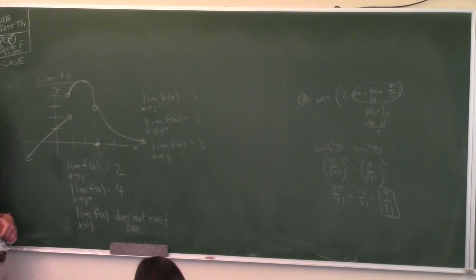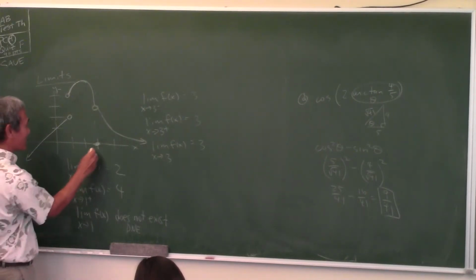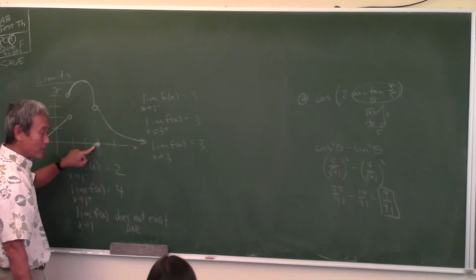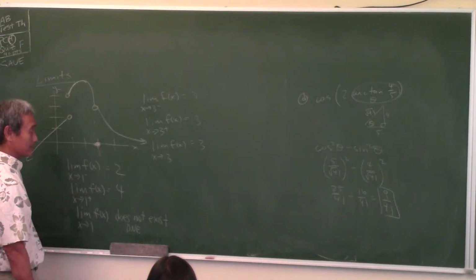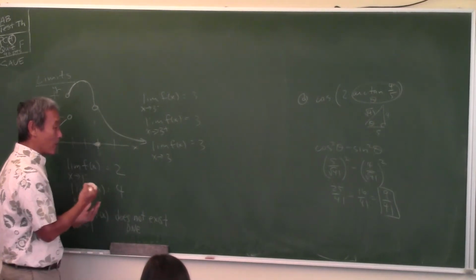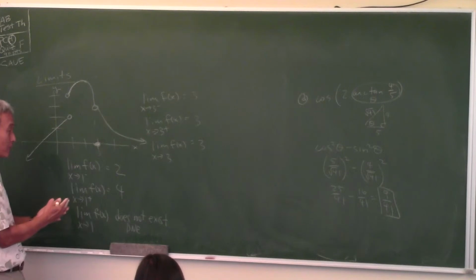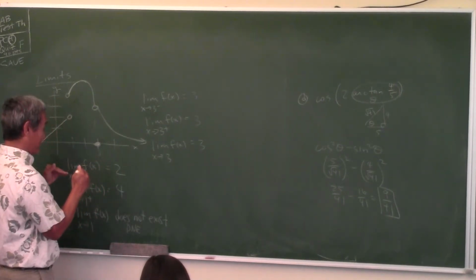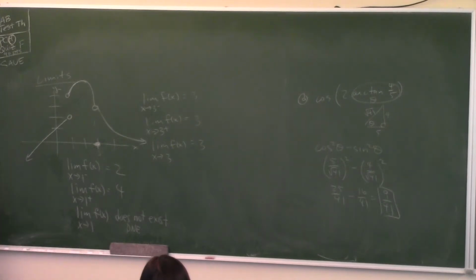You guys should remember this, right? But Mr. Park, there's a point down here. What did this point have to do with the limit? Absolutely nothing, that's right. Because we don't care what happens at x equals 3. We care what happens as x approaches 3. So that's the main thing.